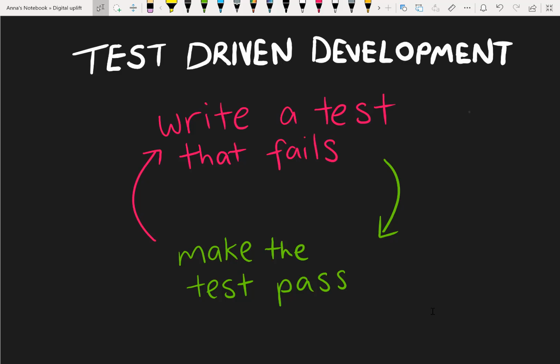So test-driven development is essentially the process of iteratively writing tests before your code in short cycles. You initially write a test that fails, and then you write the code to make that test pass. So you implement or modify the code until that test no longer fails, and then you refactor to make sure that the code quality is still maintained. You continue to do this in a cycle until both your tests and your code are complete.